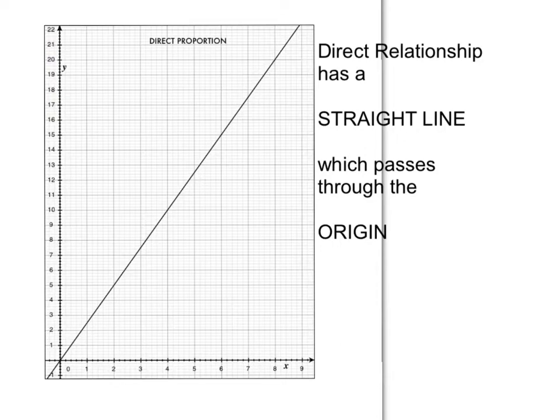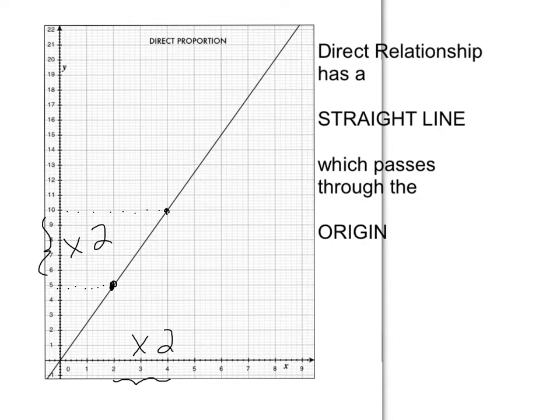And here are some other examples of direct proportions. One thing I want you to notice here is that when I go from 2 to 4 on the x-axis, you can see what's happening. I have times 2, that has doubled. And what's happening on the y-axis, if I come across here, when I go from 2 to 4, well, look, I've gone from 5 to 10. That indeed is also times 2. So a direct relationship is exactly that. If the x-axis doubles, the y-axis doubles.